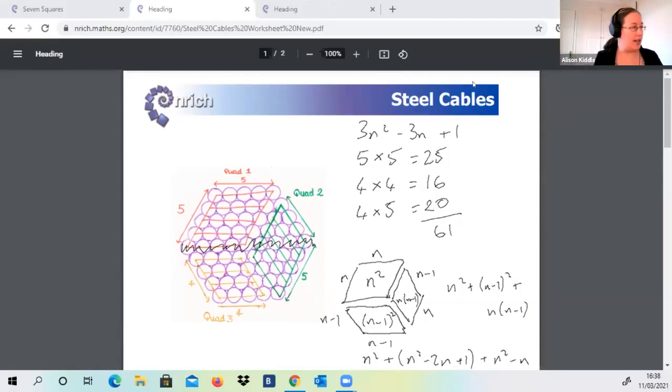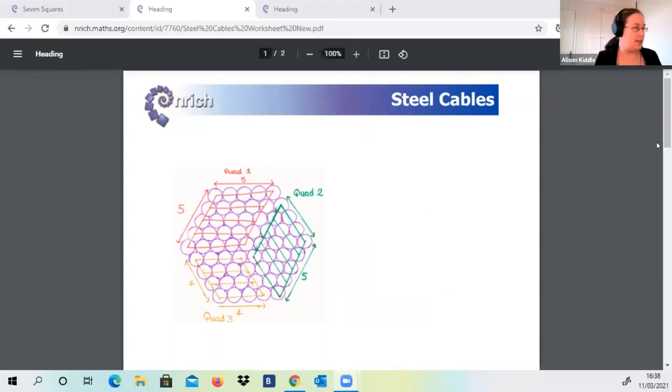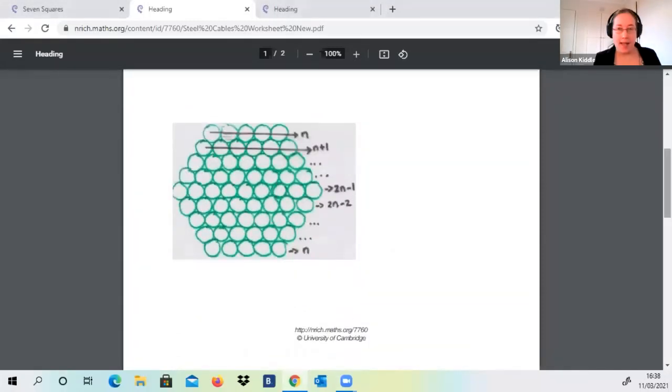Let's have a look at the second method that's on here then. So I'm just going to scroll down a little bit. And I think this is very similar to what Alida has described in the chat. So I can see 5 plus 6 plus 7 plus 8 plus 9 plus 8 plus 7 plus 6 plus 5. And I think it's also very similar to what Anna has described, which is 2 lots of 5 plus 6 plus 7 plus 8 and then the 9. So we're seeing this middle row as sort of breaking the symmetry of what's going on.